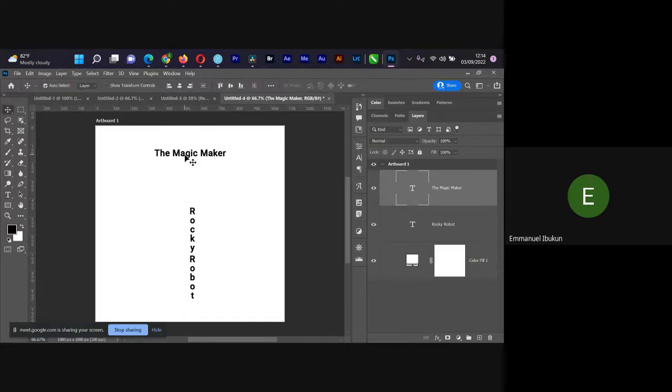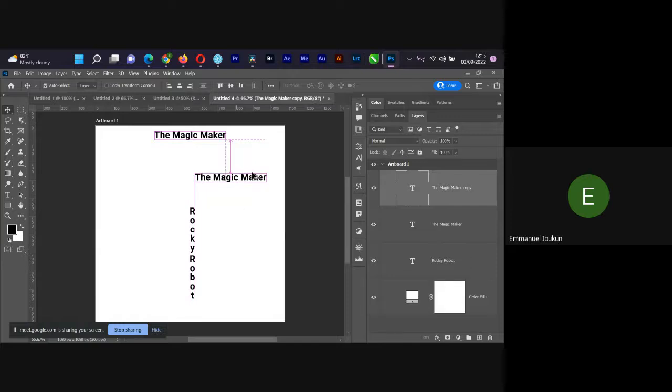Let me make a copy of this text. You see this text that I'm moving, I want to make a copy of it. I will hold the Alt key down, click and drag. You see that the copy is there, but it's moving anyhow. If I want to lock the movement, I hold the Shift key. It locks the movement. You see that now the movement is stuck diagonally. Even if I'm moving left, it is diagonal. So you can use this to create nice stuff. Now I'll click and drag and I have my copy there.